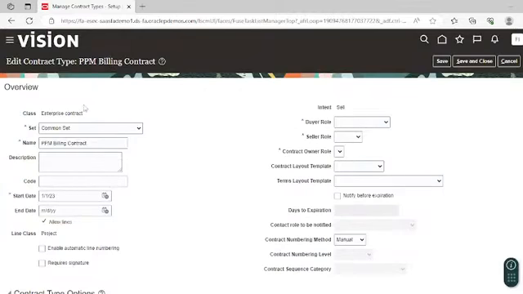Here it is taking the class as Enterprise Contract, common reference data set. This is the name of our contract. Here it is taking the start date, and the line class we have selected as Project. Now in the buyer role we have to select Customer, and the seller role selected as Supplier.